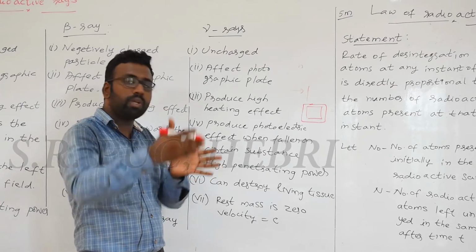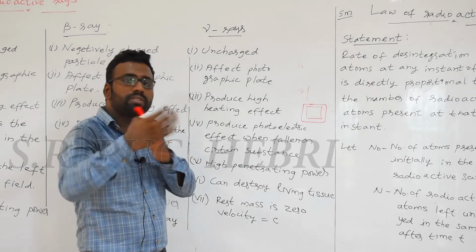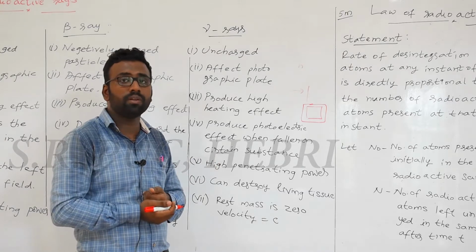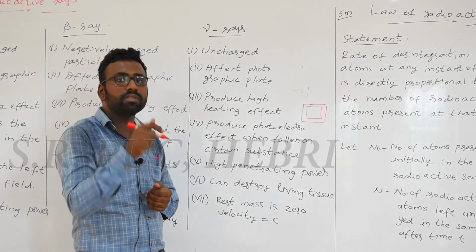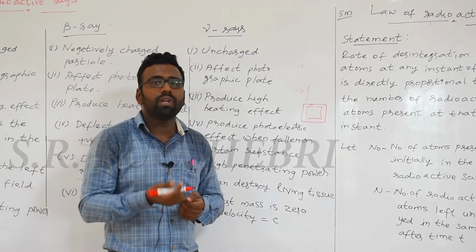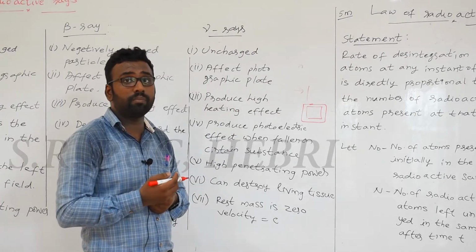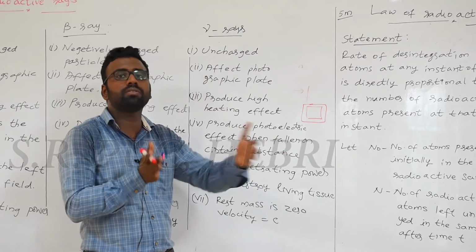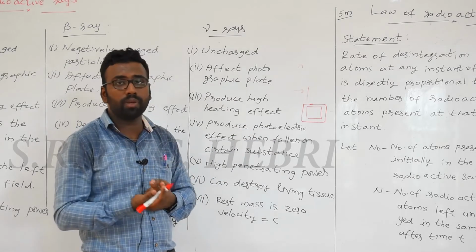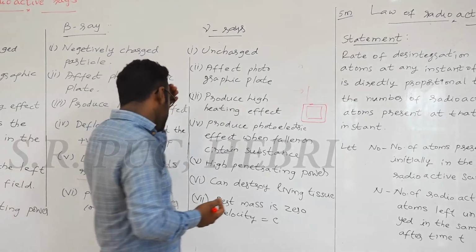Lead bricks are fixed inside the nuclear power plant, and outside there are also heavy, thick concrete walls. The reason they do this is to block the gamma rays. You know that alpha and beta have less penetrating power, but gamma has very high penetrating power, so you need a good thickness of material to block it. Usually lead has very good absorbing ability, so lead is used to block gamma rays.